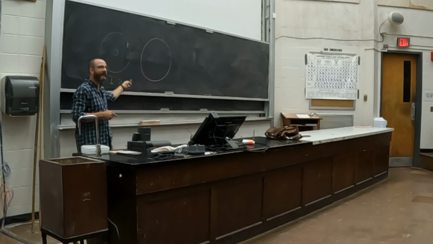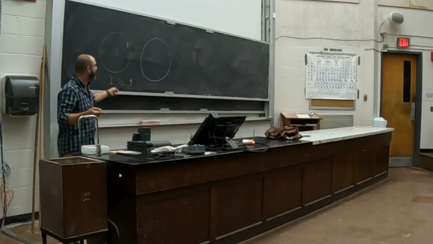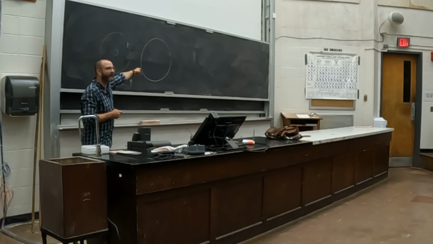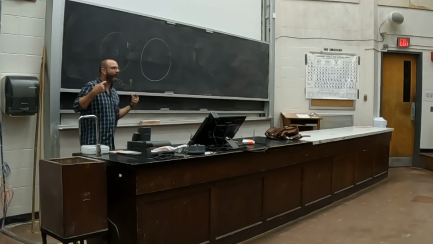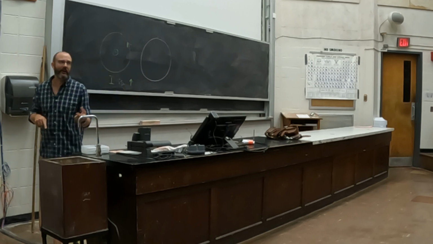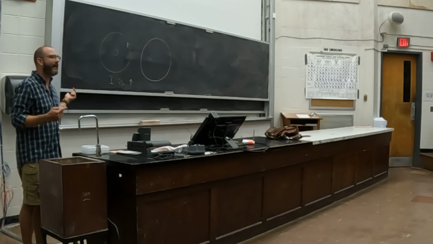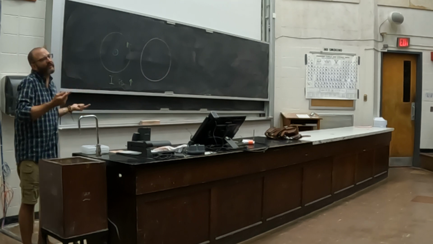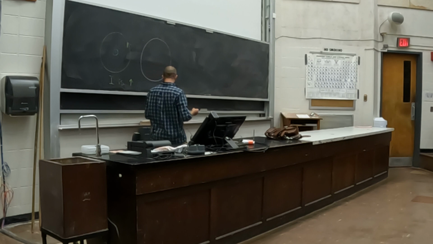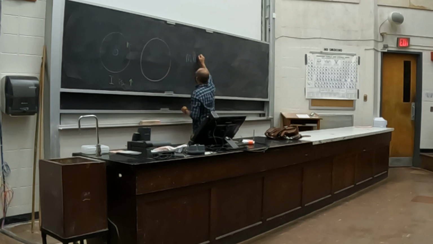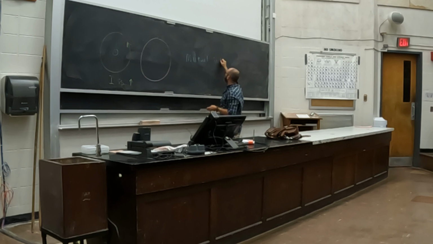And if the current is changing, if I is increasing, is the flux through the pink loop increasing? Yeah. So will there be an EMF and hence a current induced in the pink loop? Yeah, absolutely, right? This is called mutual inductance. And your book goes into it much farther than this, but this is as far as I'm going to go with it. I just want you to know that it's a thing.